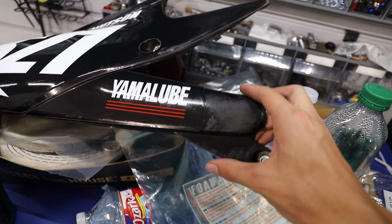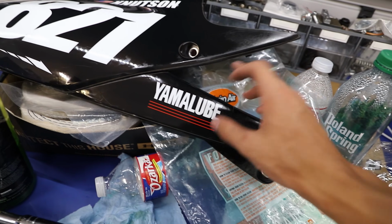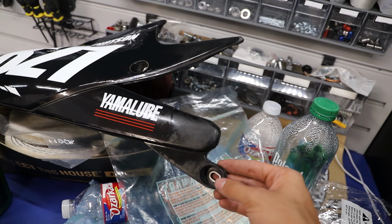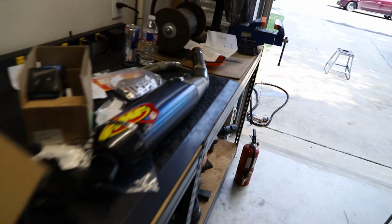So I personally am going to be a pretty big fan of installing this heat shield just purely because it gives us a little bit more space there on that side of the bike. And yeah, as you guys can see, our side panel is getting pretty torn up anyway. So we're going to have to cut this off. But before we worry about that, let's actually worry about getting it mounted onto our silencer.